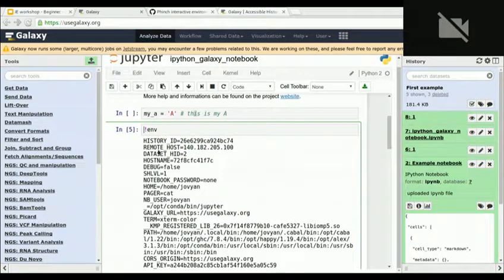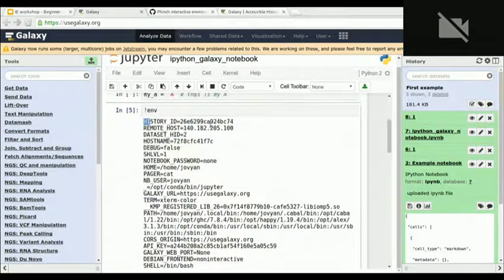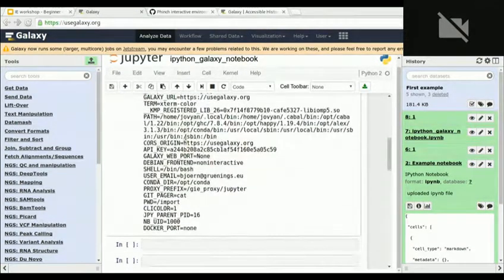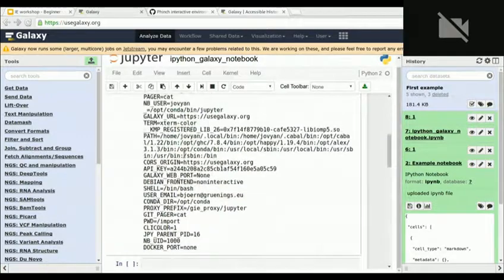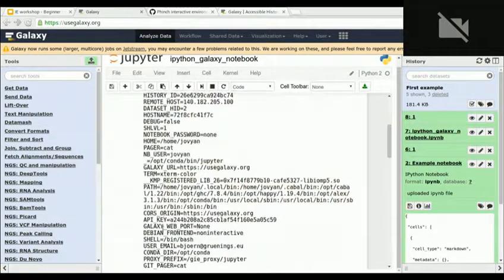If you just use bash and access the env command line tool, you see here, for example, the history ID. This is the unique identifier for your history. You see the remote host, and somewhere should be the API key. That was your API key. Oh, sorry, here.